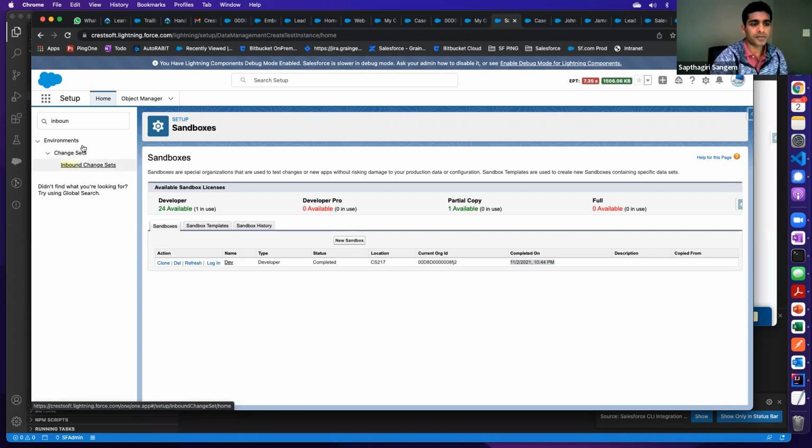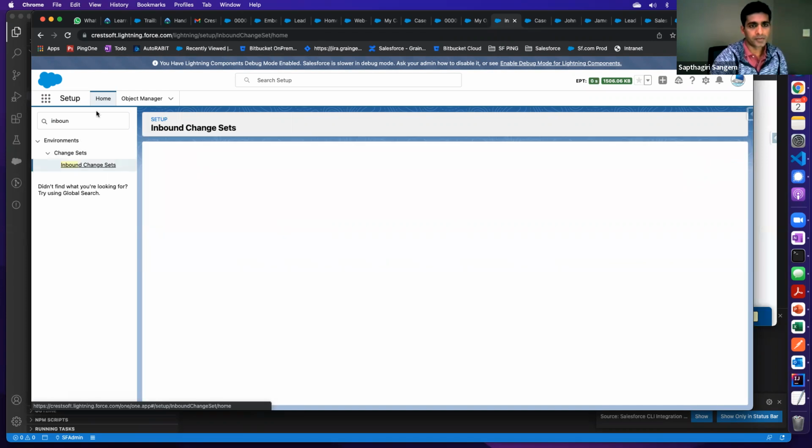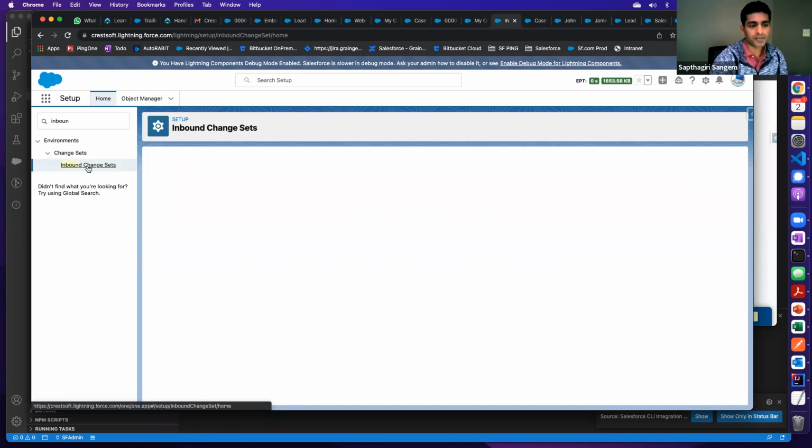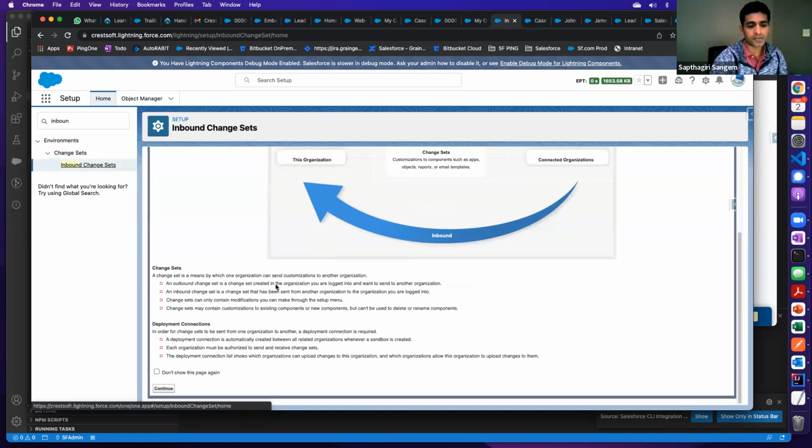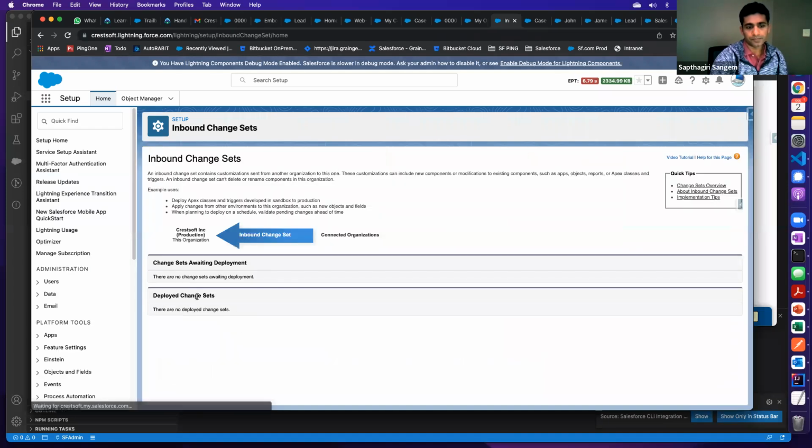The concept for deployments: the simple one is change sets, and you can also use version control. So change set.